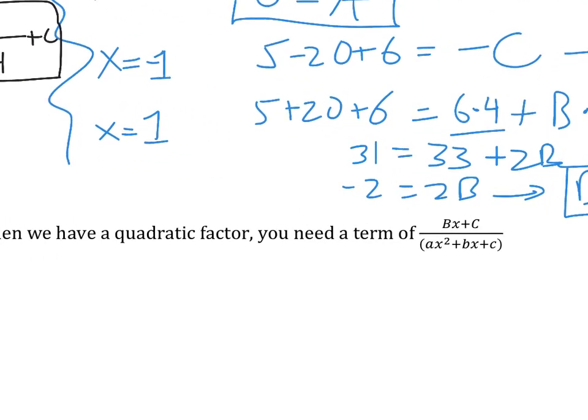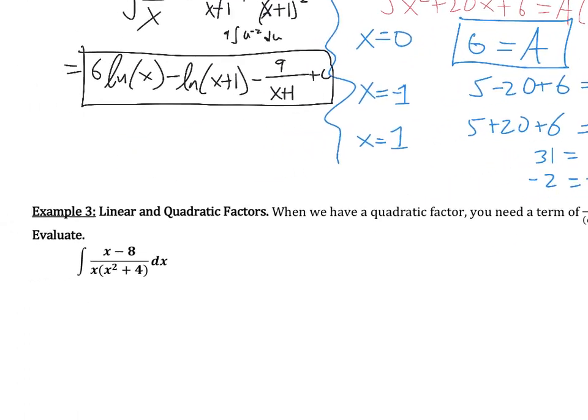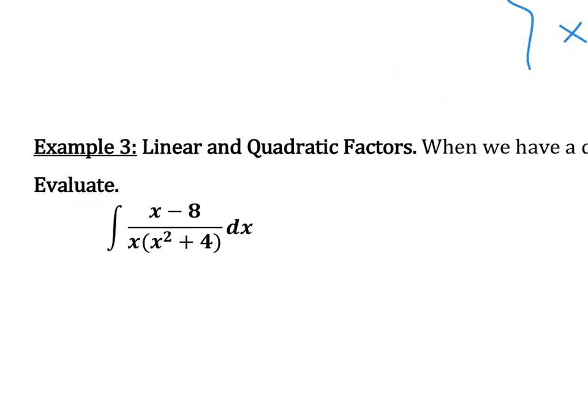So whenever we have a quadratic factor in the denominator, then we're going to need a term that looks like this. You'll have your quadratic factor, and instead of just putting a single number up here, we'll need bx plus c, because the degree here needs to be 1 less than the degree on the bottom. So what does that mean for us? Well, it means we're going to take this integral here. That's already factored on the bottom. That's kind of nice. And let's break it into 2.